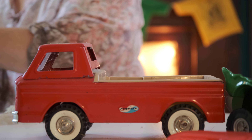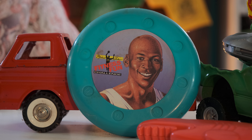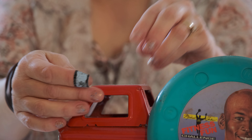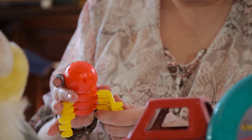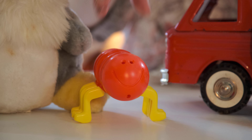Look at this water gun, guys. You pump it up here and you squirt it at your friends or your enemies. Look at that — it's got a good grip on it. A water gun. Look at this nice truck. He's dirty. You can haul a lot of stuff in the back. It looks like a transformer — like a little cassette tape — and then I guess he changes into a big robot. I don't think he has a head.